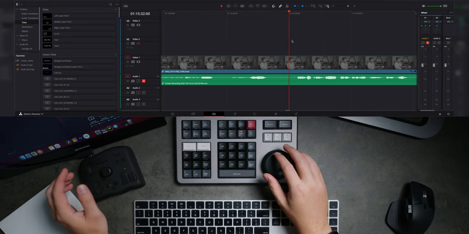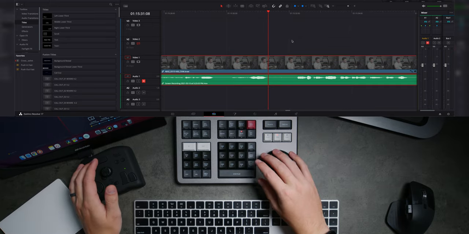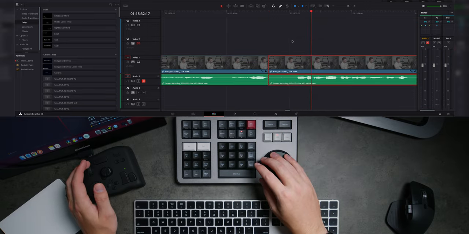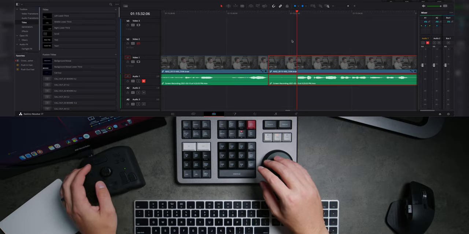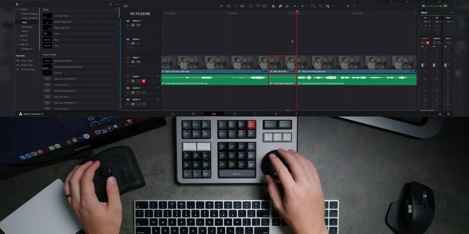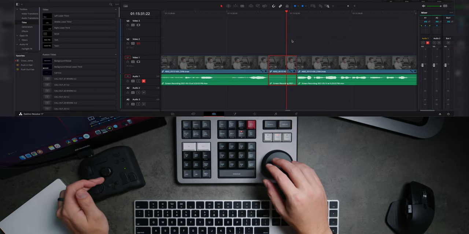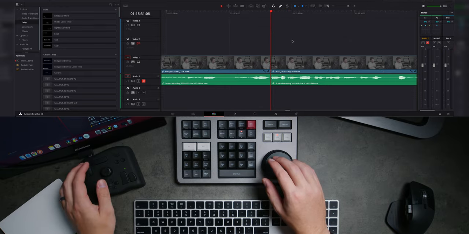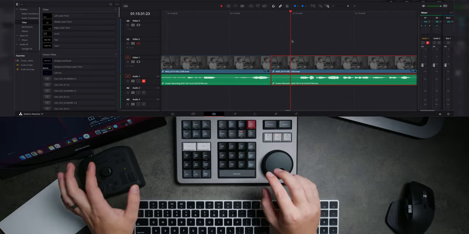Now, the only other button that I have mapped on here that I haven't really shown you is kind of because it's the same as the ripple delete button right here. So if there's some reason that I wouldn't utilize one of these two and I just needed a clip straight up gone, so let's say this clip was standalone in between two other clips, then there's a very small button right to the bottom left of this scroll wheel, and I hit that. It's literally ripple delete.